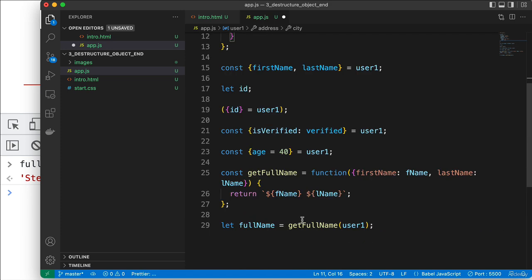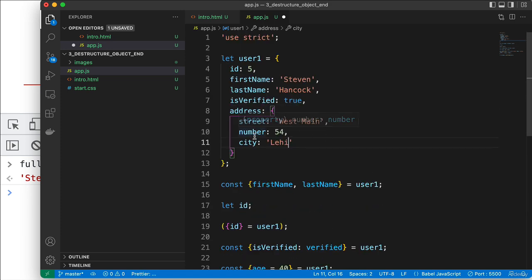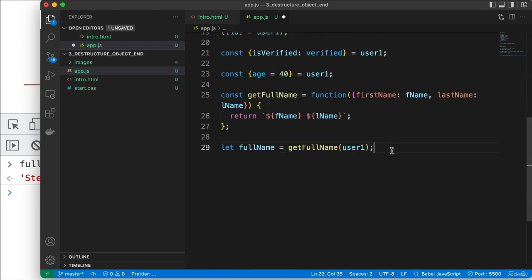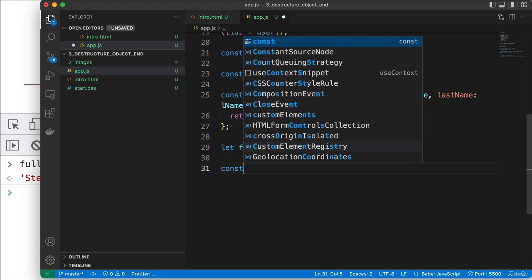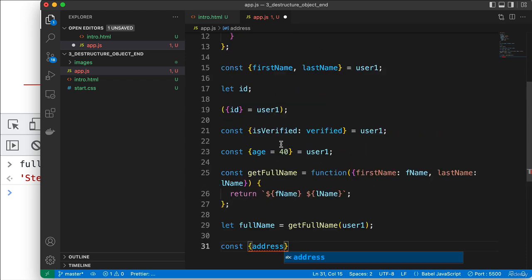Now, what would we do if we wanted to destructure the address information? We want to get street, number, and city. We wanted to pull those out and assign those to a variable and do it using destructuring. Well, here's how we do it. Once again, we use a declaration keyword for the variables, and then we use the curly braces. So that's our destructuring syntax right there. And notice that we point to address, but we don't want address.